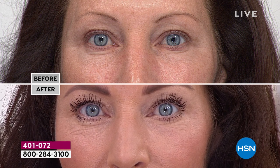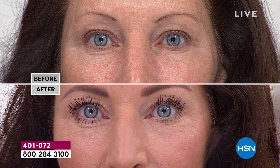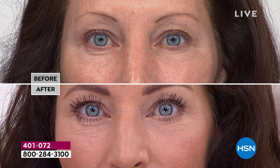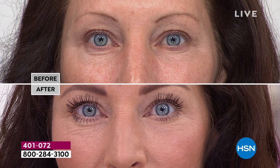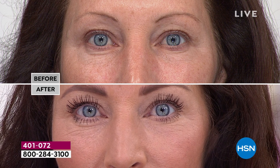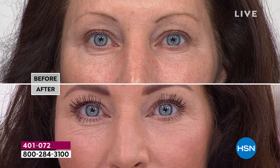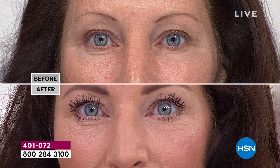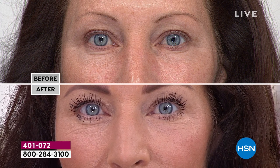And that's the thing. The whole purpose of Roller Lash is to make your eyes look bigger, to make you look younger, to make you look more wide awake. So many people turn to eyeshadow and eyeliner to bring attention to their eyes, when ultimately all you have to do is lift and curl your lashes. That is the trick. If your mascara is not transforming your lashes like you're seeing here on Tressia, like you saw on me, then now's the time to try this.